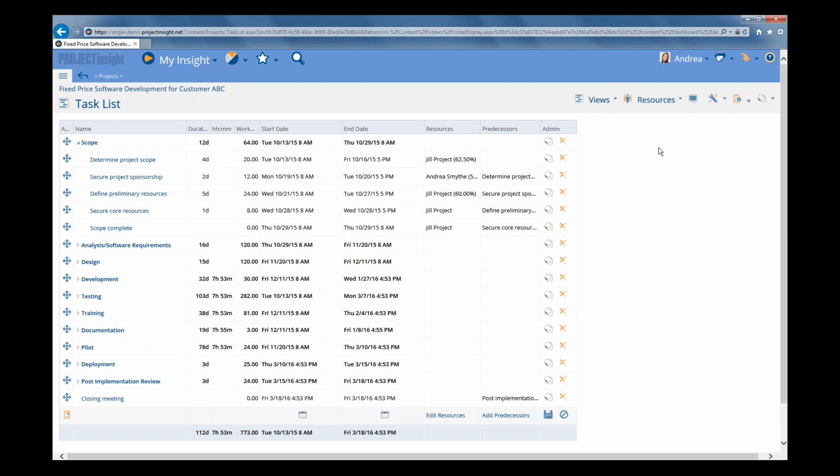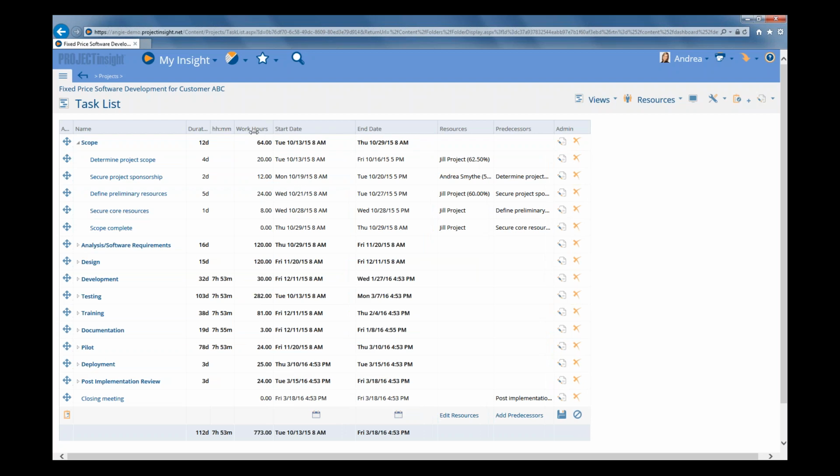So as you can see on this default planning view, there isn't really any financial metrics except for this one here called work hours. And if I just hover my cursor on the blue header bar, I can drag it a little bit wider so I can see the full text label. And these work hours are used to calculate estimated cost and billable amounts. So you will want to change this view so that you can see financial data and other columns of data important to a fixed price project. So in this training session, you are going to concentrate on fixed price billing data, not any kind of costing data.